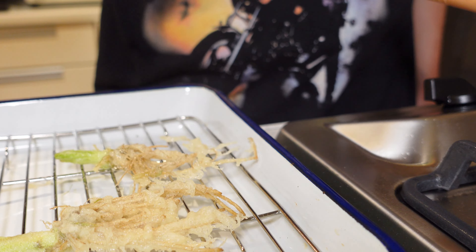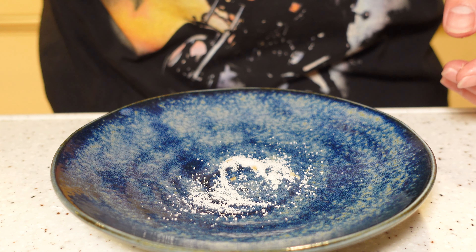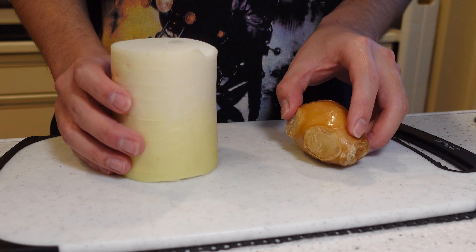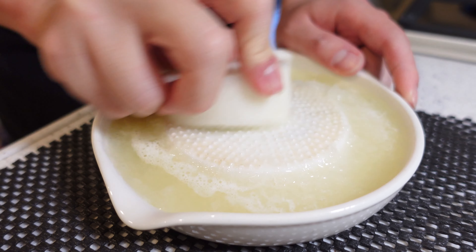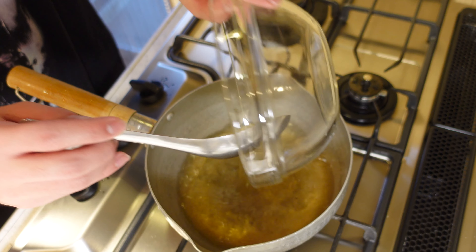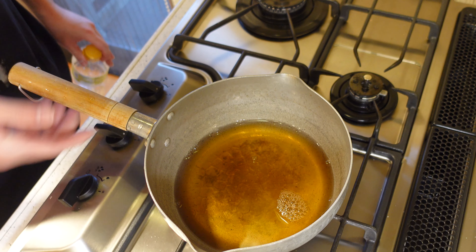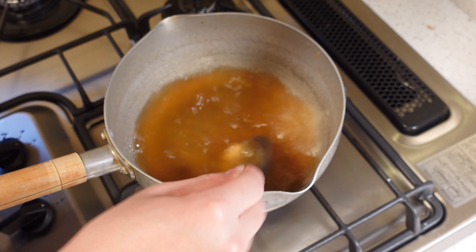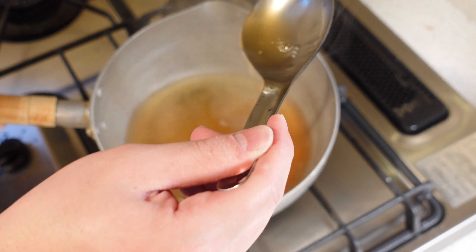It looks delicious — I'm gonna take a bite. This was really good. I thought I'd take only a bite and save it for the end, but I ended up eating most of it while cooking! Next, the condiments. Grated radish can get spicy because of destroying the tissue, so to make a mild one, grate the radish along the fiber in a circular motion to minimize tissue damage. I'll use the rest of the soup stock to make a sauce. In a pot, add soup stock, soy sauce, and cooking sake, and turn on the heat. When it boils, add kuzu starch dissolved in water. Kuzu starch is made from the arrowroot plant — I love its aroma when it thickens. When it reaches a thick consistency, it's done.